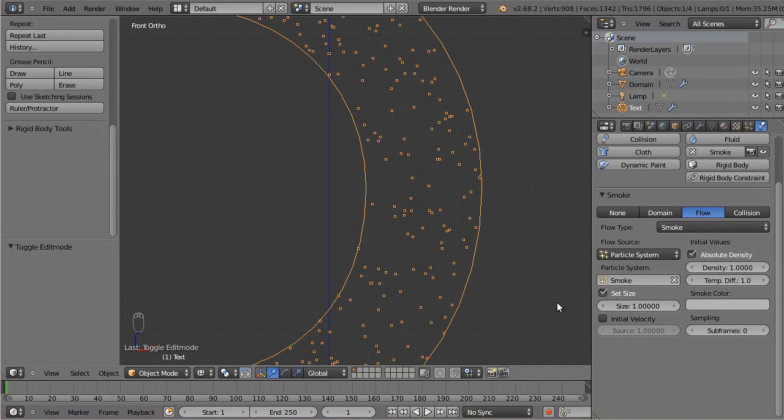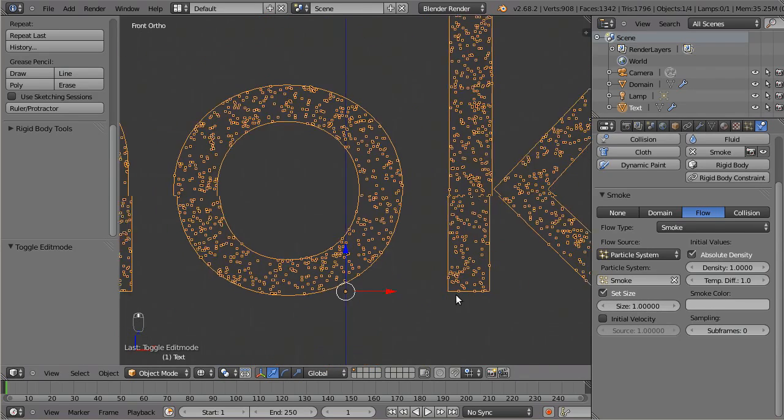The size is in voxels. So let's say we have a really high resolution and the voxel size is this square, then one particle will emit one cube with this size of smoke.